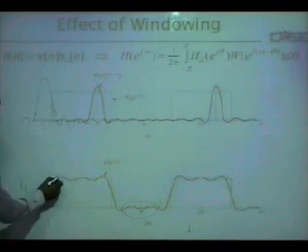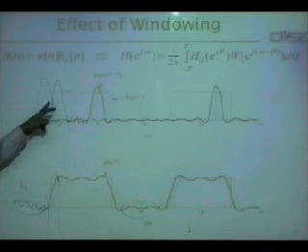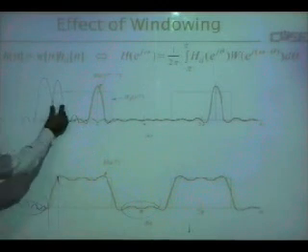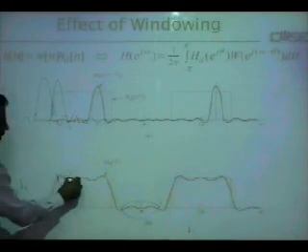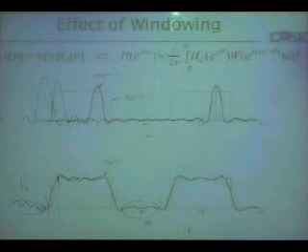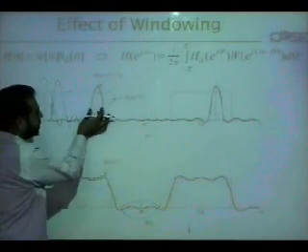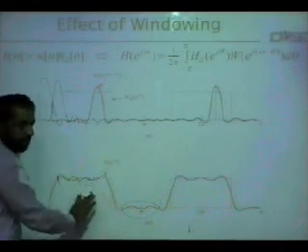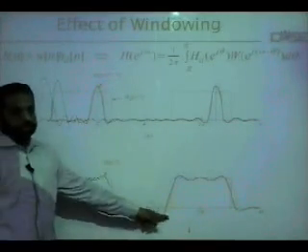Okay, and you will be here once you are completely inside the window, because now you have complete overlap of the main lobe to the rectangle. But as you keep on moving, these ripples will be going up and down. Okay, so that's why you see ripples here. It will not be a constant because you are moving, and so there will be a rippling effect. Right? Similarly, once you get out of this, it will take you some time to get out of this, and the area will be continuously reducing. And then once you are out, still there will be a portion which will be causing this response. Okay?